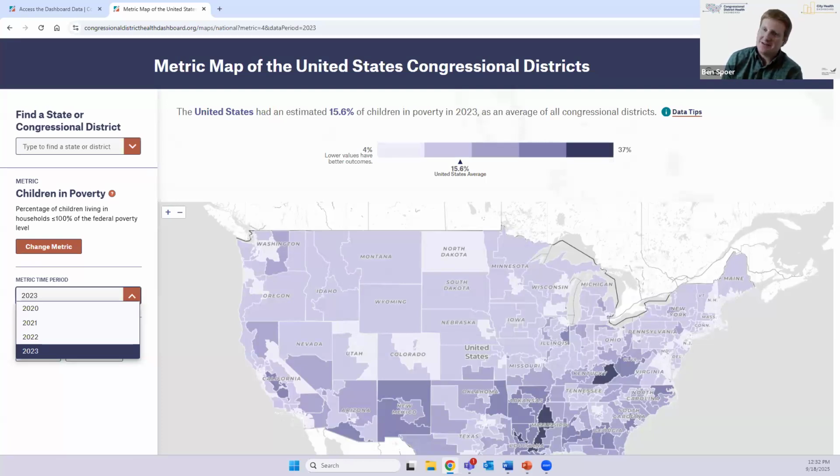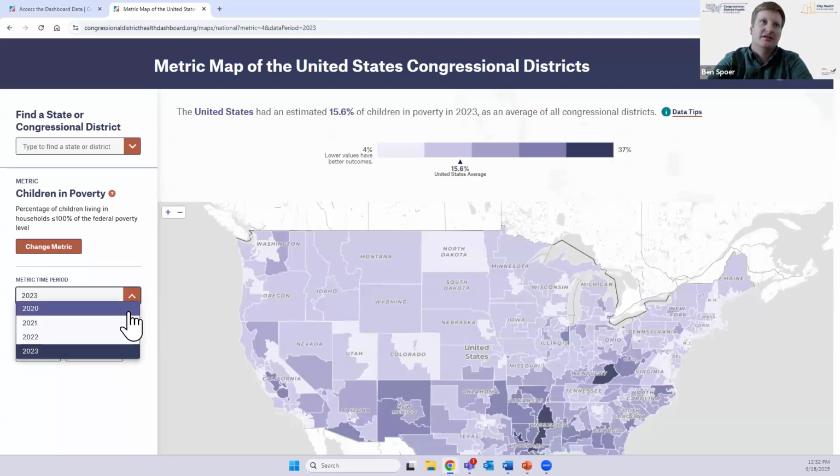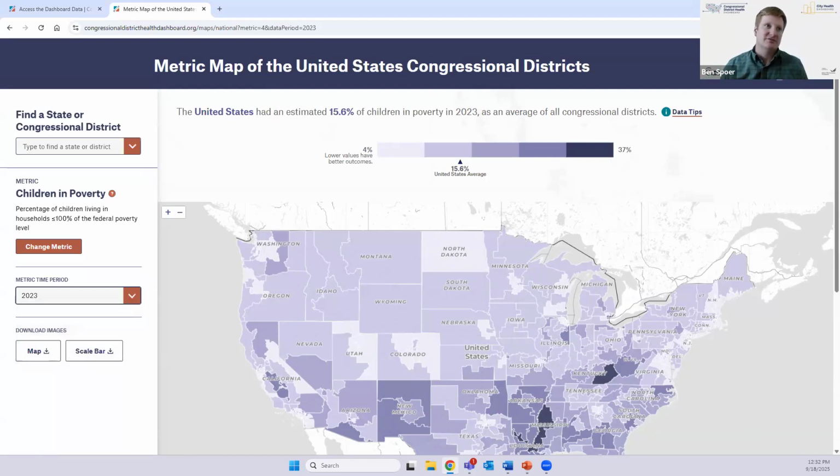So, if that's something that would be useful, you should definitely email us, and then we have documentation of user requests for this, and we can make a pretty compelling argument to our internal stakeholders that we should have it. And you'll also see that for some of our metrics, we are able to provide data further back in time. We've stopped at 2020 for this one, but if you're looking for something further back than that, just let us know and we'll see what we can do.